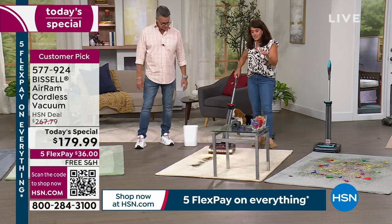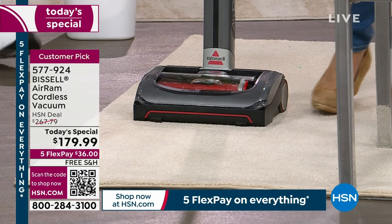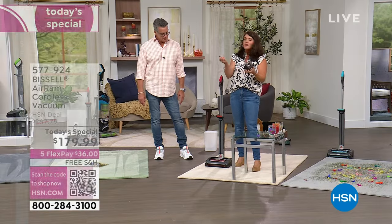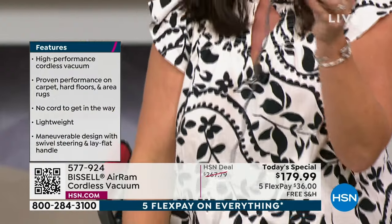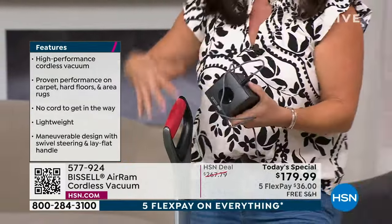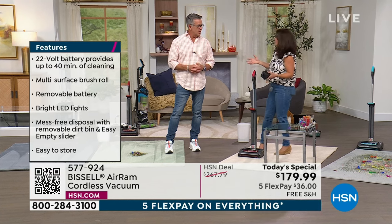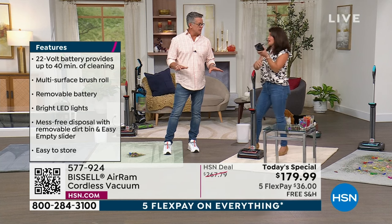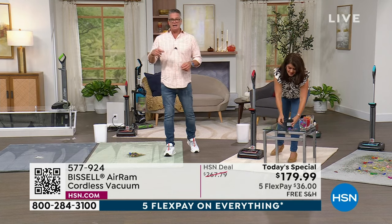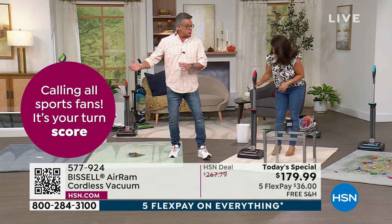Hair, streamers — you name it. This is your battery right here, and you're going to get the charger. Even when I opened my red one a couple days ago, my mom said she's going to keep the Air Ram box — everything about it, people love. Every one of my girlfriends has it. I've been giving these as gifts for years. It is such a wow thing — when you get it home, you're going to use it. People are going to ask you about it, they're going to want it. This is easily in our top five darlings of all time here at HSN, and it's been that popular year after year.